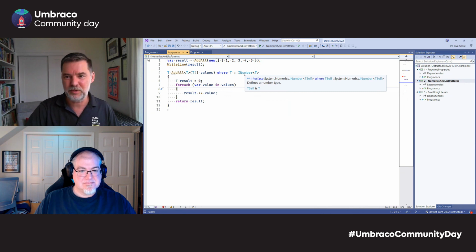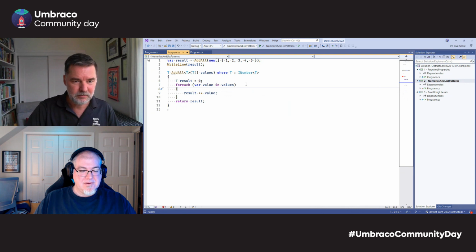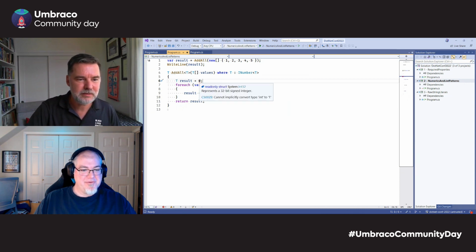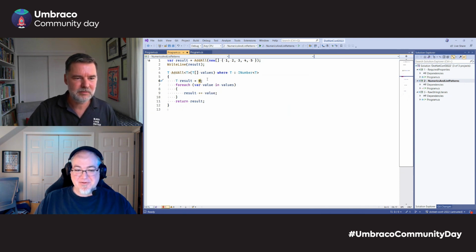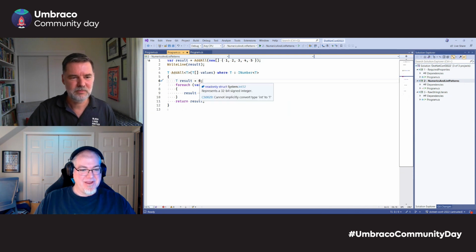In this case, we're calling it with int, so that will be int, but the specific type will be in terms of T rather than in terms of INumber itself. And this bit here, I know from the language that this literal 0 will be System.Int32. It'll be determined to be an int, but there is no conversion from 0 to a T. There's nothing here that says int, so this doesn't work.